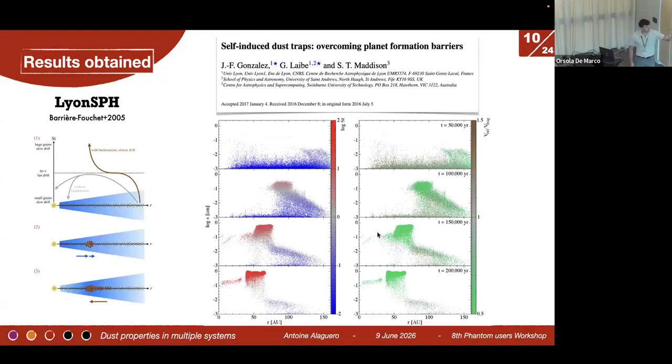I want to talk first about this result, which is to me more important, which is the creation of what we call self-induced dust traps. So basically, you have to imagine a disk, you give it some dust, initially all the same grain size, and you let that grain size evolve. So with time, your grains will grow. As they grow, they will settle and drift, right? But as they grow, the Stokes number is increasing. Stokes number above one means radial drift velocity decreasing.